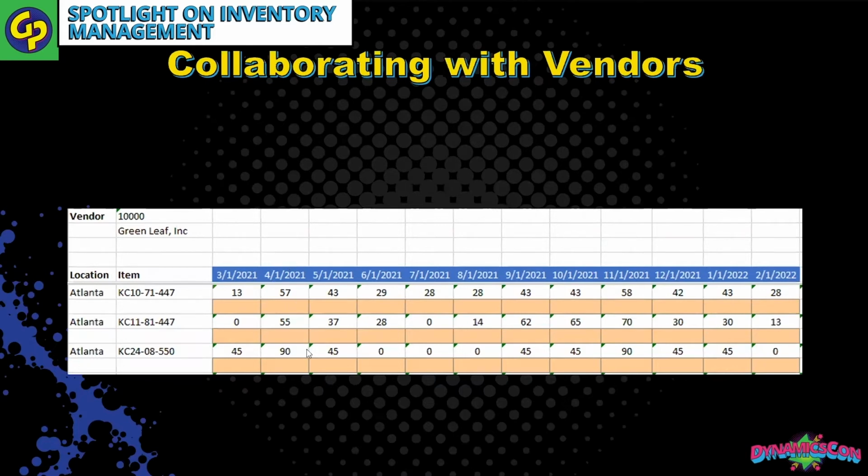That quantity should be reflective of any minimums that the vendor has, any multiples, so that it's a most real expression of, this is what we think we're going to buy from you, Mr. Vendor. This puts the vendor in a really good position to understand what you're going to be buying from him. Of course, you would tell him this is not a commitment, this is a forecast. This is something to be shared with the vendor so that they're much, much better prepared for what's coming down the road.